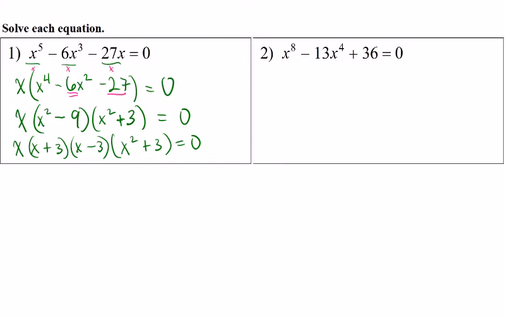All right, so now that's as far as I can factor. So I've factored completely. So now I'm going to look for my answers. Okay, so you can go straight to the answer too if you'd like. Like here, x equals 0, right? That's pretty obvious if I set that equal to 0. So that's one solution. Okay, remember, if this were a number like 5, then it wouldn't matter. But since it's an x, x can equal 0, and if I make this a 0, that will turn this whole thing into 0, right, and make the equation true. All right, so my next possibility is going to be x equals -3, right? So that's one solution. Or x equals +3.